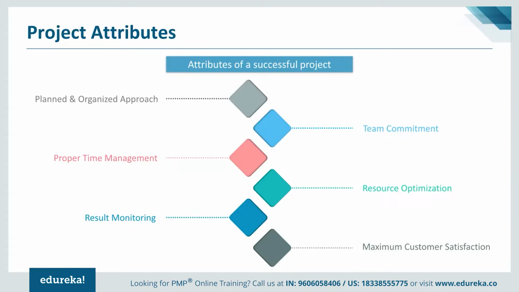And if there has to be any alignment or any correction, preventive and corrective actions which have to be taken, then you take that exactly at the right time, so that you can ensure that your project is aligned to the ultimate vision and, most importantly, the plan that you have created. So continuous monitoring is a very important attribute of a successful project.